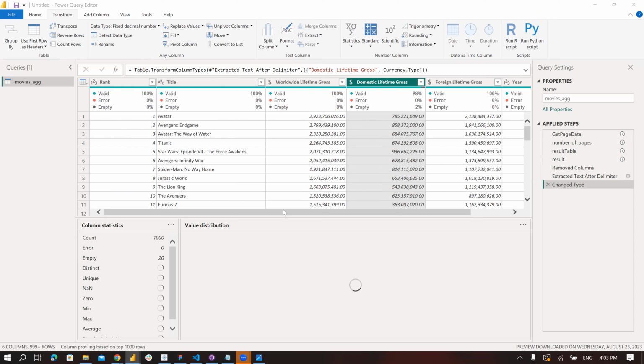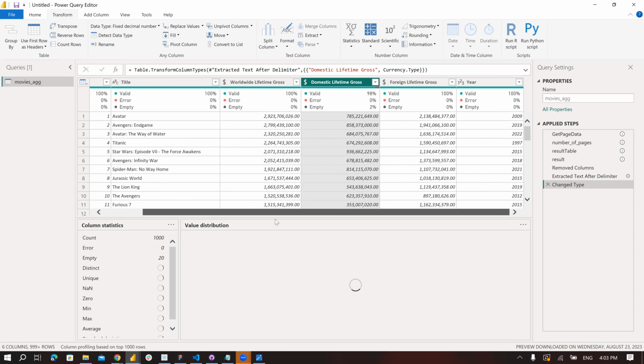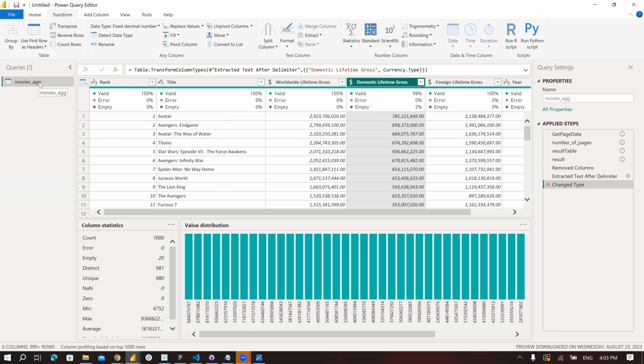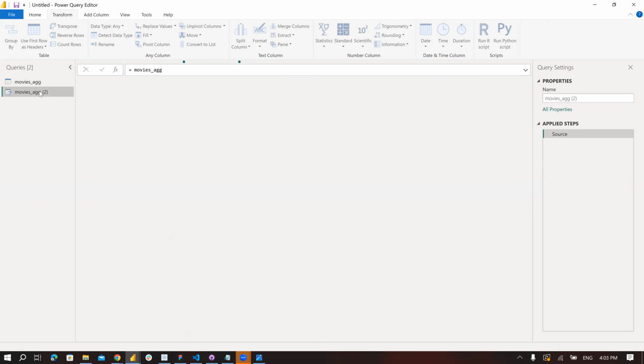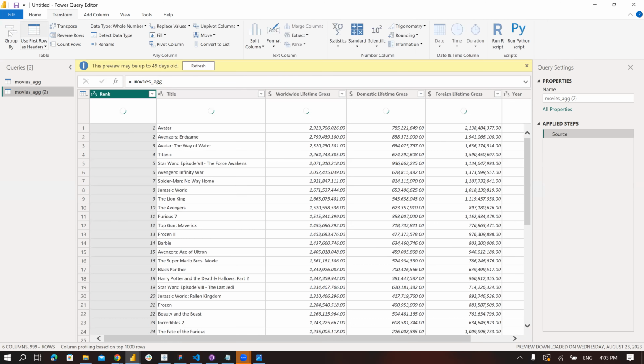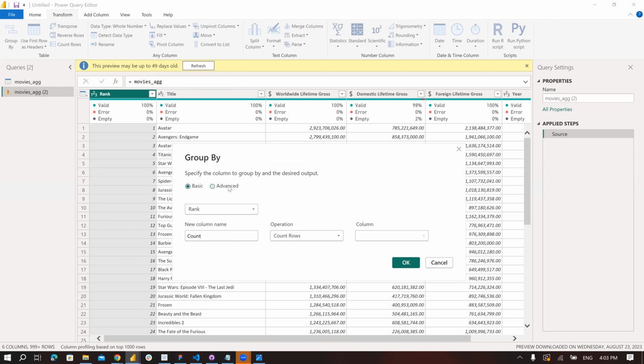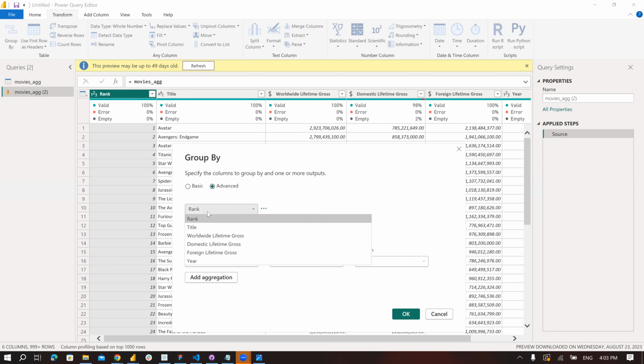Okay, cool. So I think this is done. What I need to do is just to create movies aggregate. And for that, I can actually just do a reference to this. I'll put a reference. And then in a reference, I'll group the tables. I'm going to say group by, right? The grouping is by the title, right?